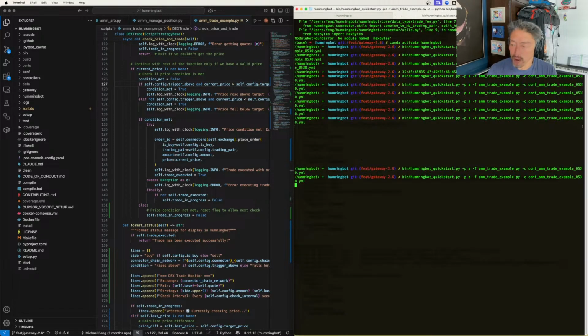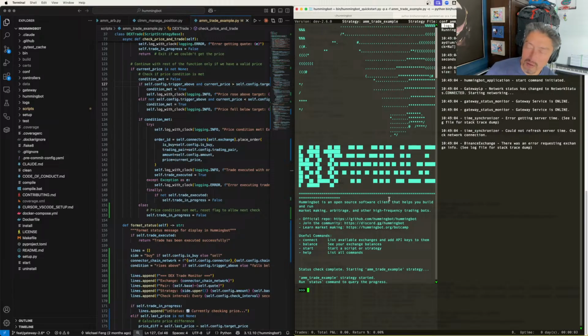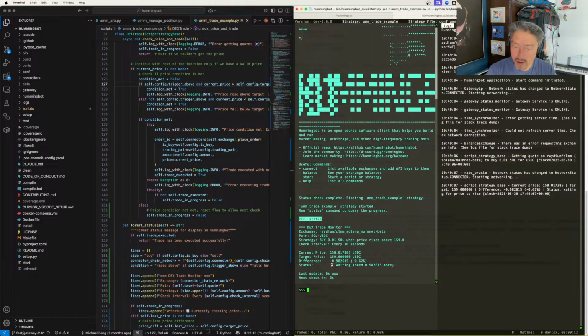Okay, so let's just try it again, and then we can see what the price is of Solana. Yeah, looks like it's still below 160, right? Let's see, yeah, below 158. So we put our target at 159. So let's run it one last time before we run the Uniswap one and get a quote.